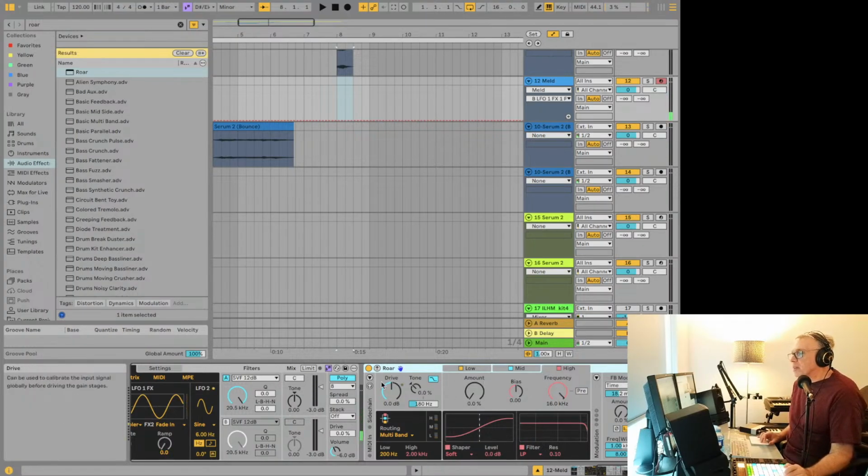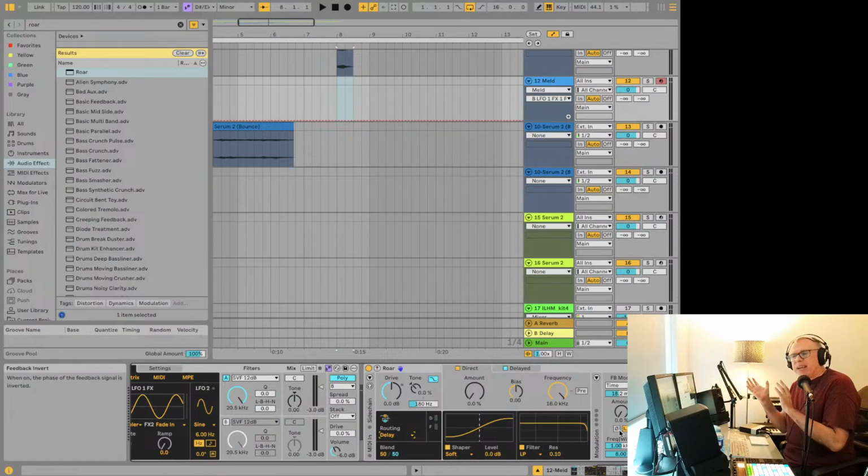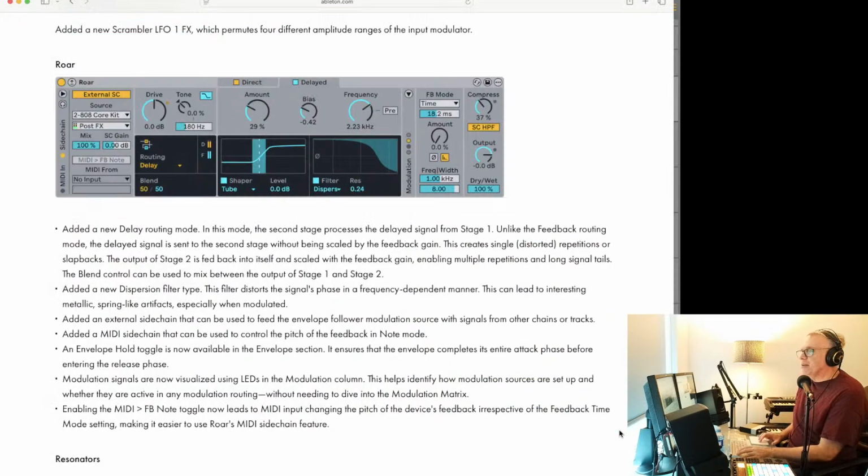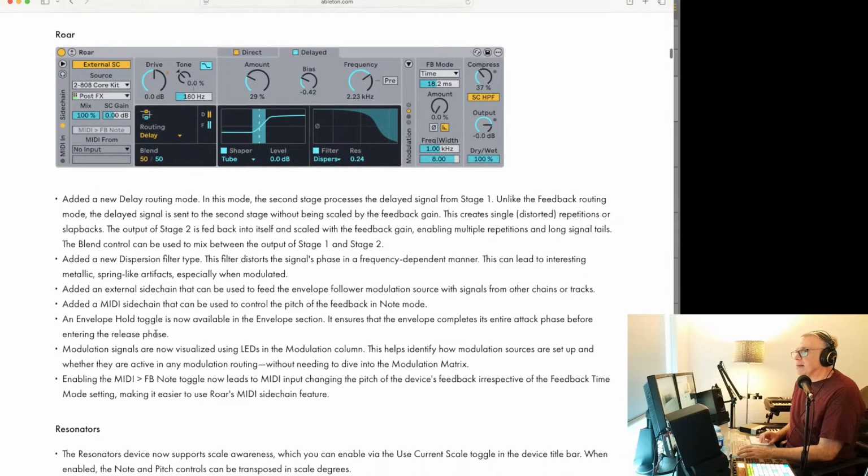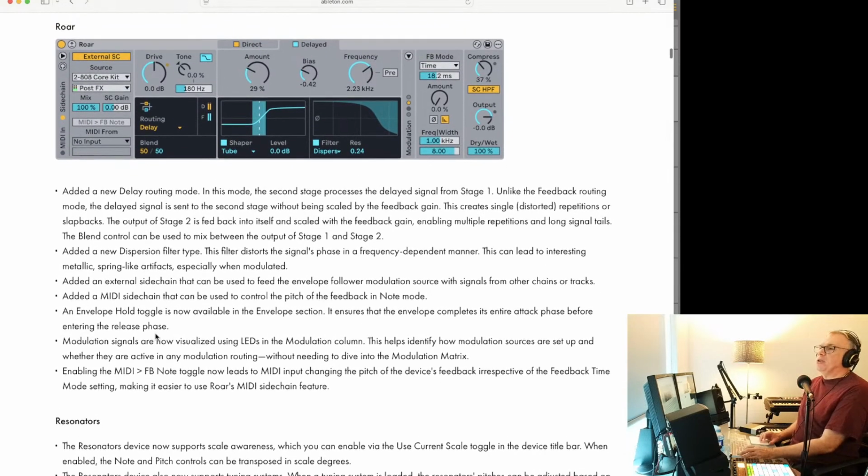But anyways, Roar has this new routing. It's got a delay routing that can be good to do slapback type effects. It's basically doing just a delay, but just one time, from what I understand. So they do talk about it in here. I actually want to do a video specifically about Roar and really get to learn every little piece in here. So when I do that, I'll make sure I include this.